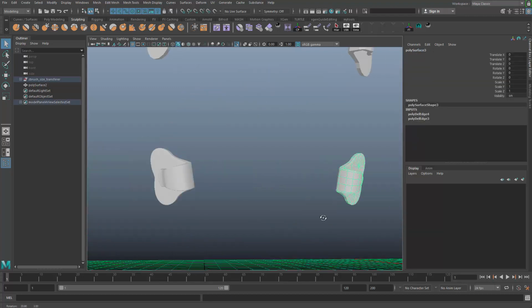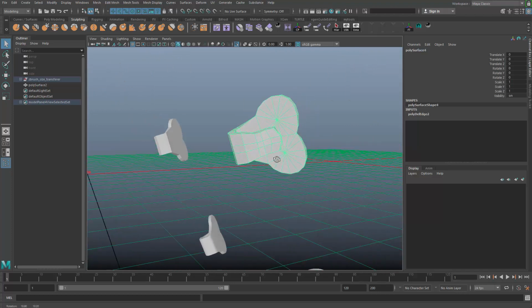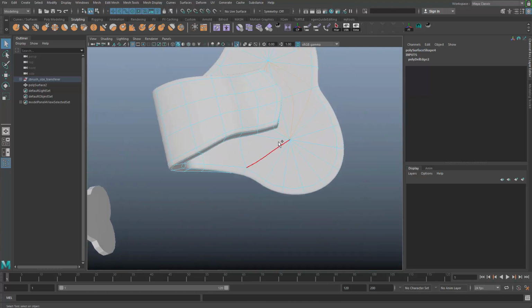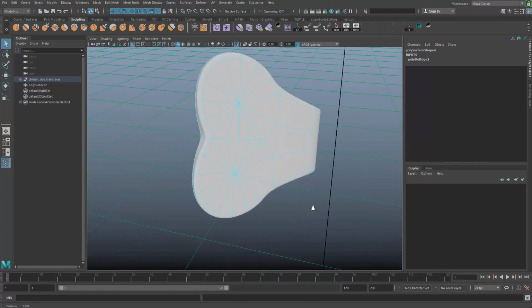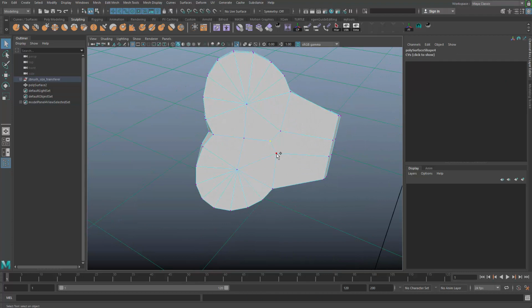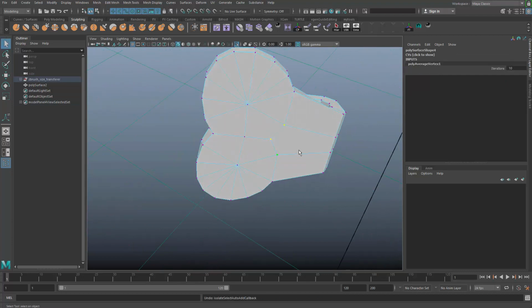Oh, that's done already. This one needs some work. I forgot to merge these three.